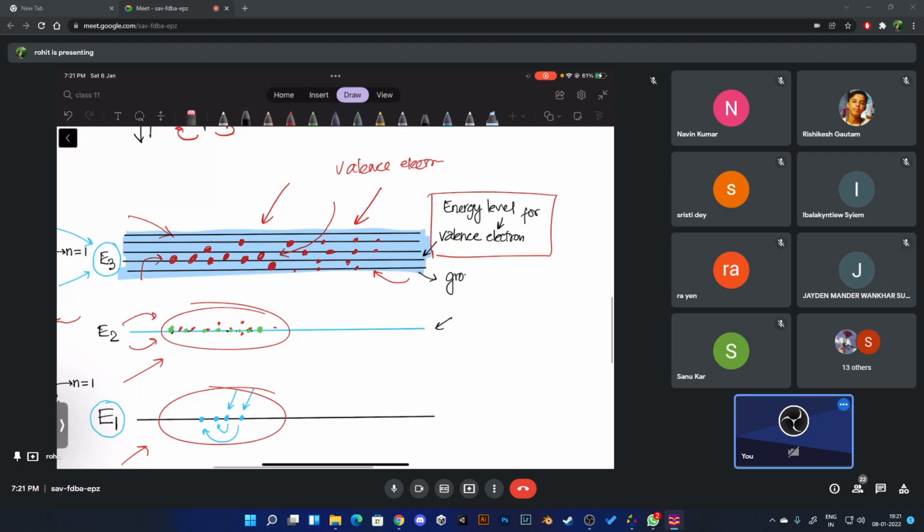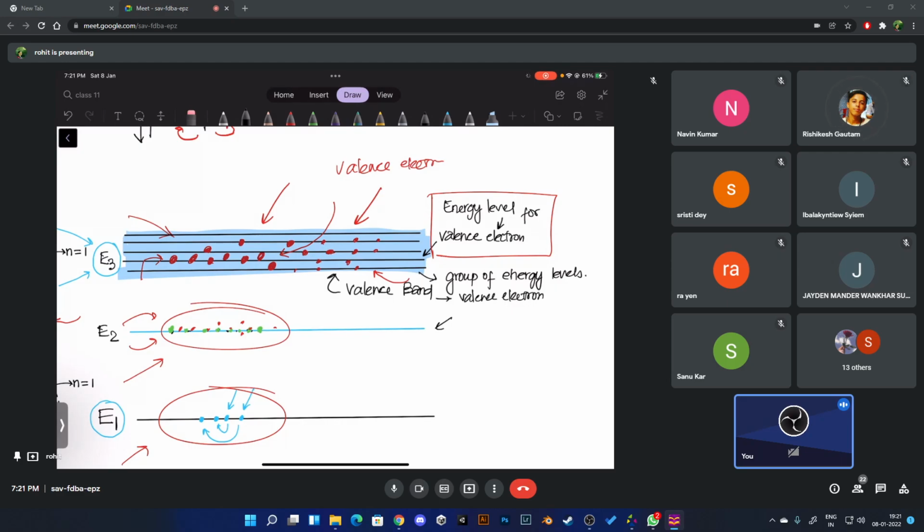Okay, look at this group. This is a group of electrons. Actually, not a group of electrons. This is a group of energy levels. This is a group of energy levels for all the electrons or only for valence electrons? Valence electrons. And this group is called the valence band. Are you clear what is called the valence band?